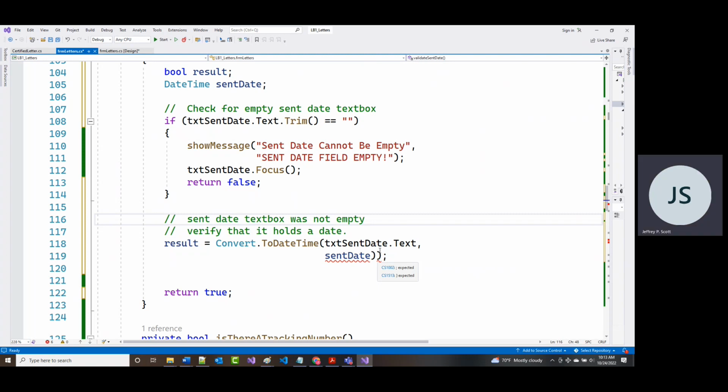Because right now, it is checking it for being empty, but it is not checking it to make sure that it is a valid date value.